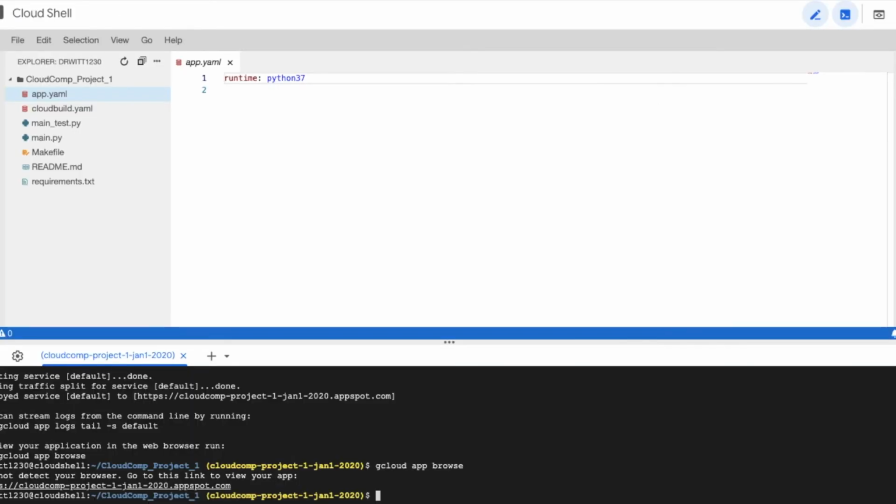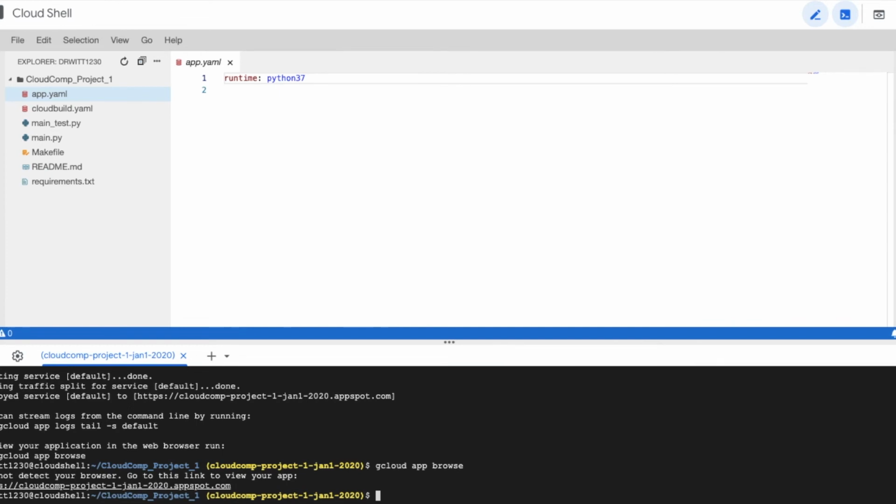You can obviously then build out a more sophisticated app, have a more sophisticated front end, but for the purpose of this demo, I just wanted to show you that you could get to this point and deploy your app.